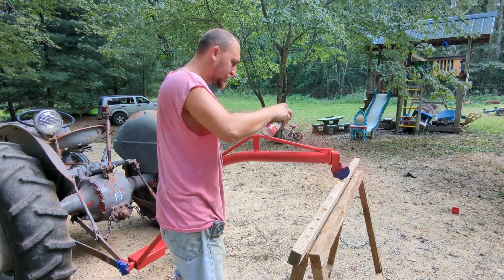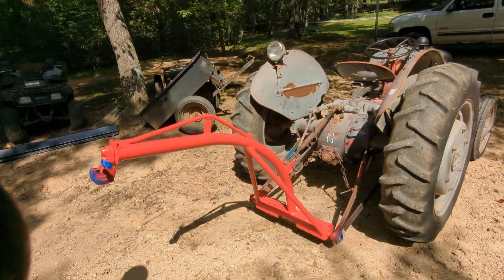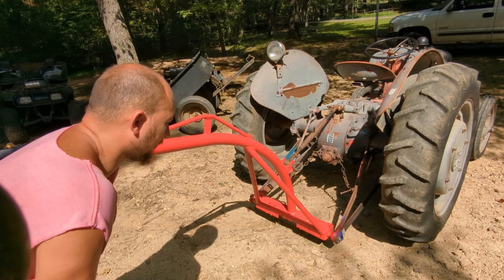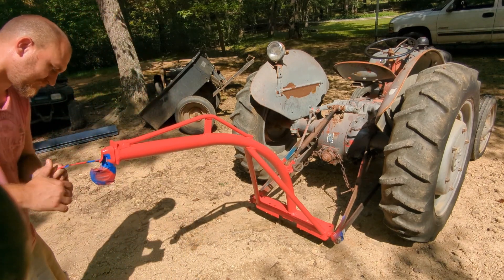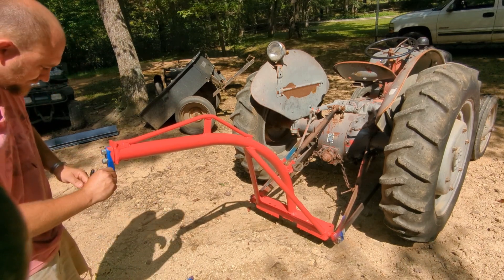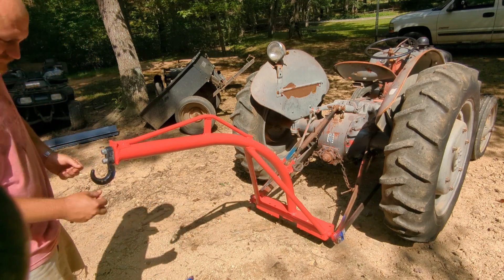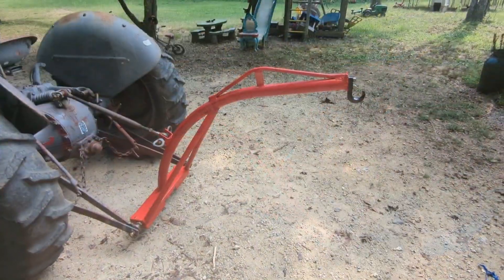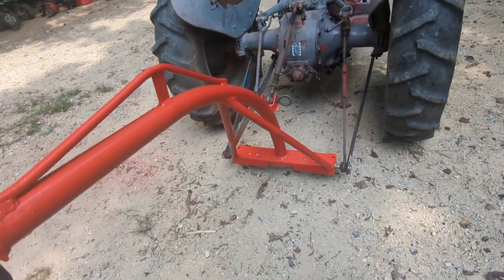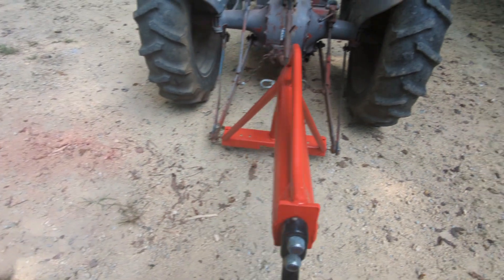All right, I pulled her down here in the sun — we'll really bake it on there for a while. Let's pull this tape off and see how she looks. There it is — turned out pretty good, better than that old rusty crap. Maybe at least I'll see it and won't run it over. Well there you have it — she looked pretty good. I know I could have bought one for about 200 bucks, but I kind of just like building stuff. It's about built, not bought. It's kind of cool.